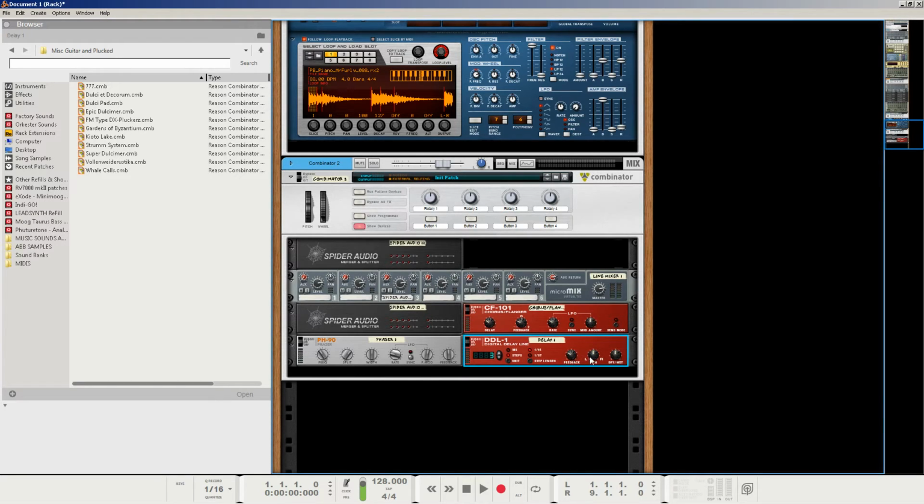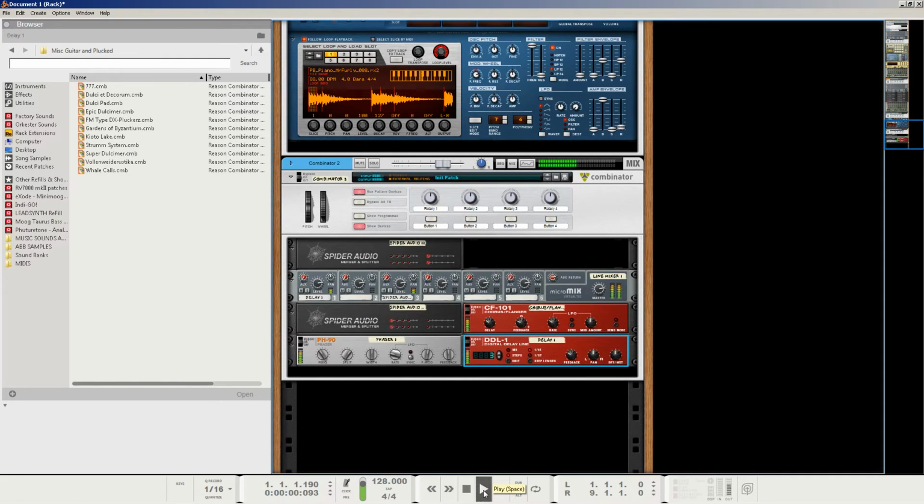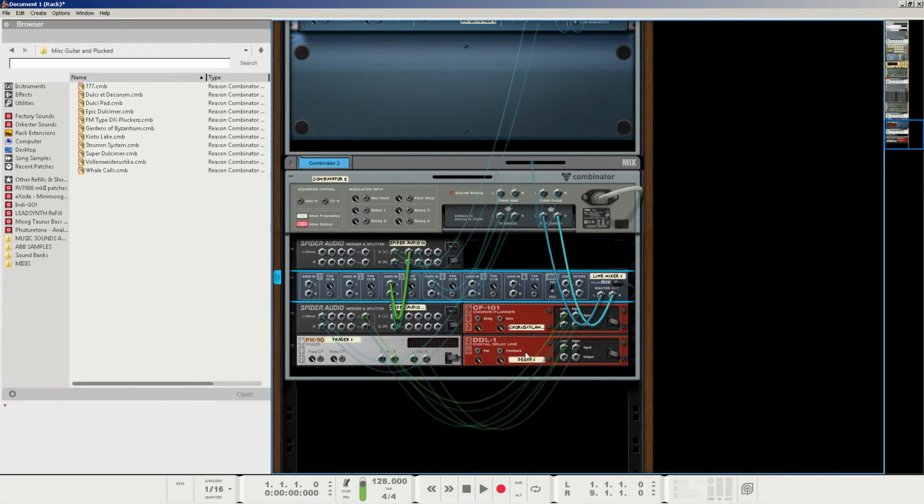Keep the steps at 3; feedback, pan, and steps, whatever works for you is what's best. Again, let's route it real quick and take a listen. It gets pretty loud, but again, we're going to turn it down. Okay, so if you're with me so far: chorus flanger to phaser to digital delay line. Now we're going to take the output of the digital delay line and put it in the splitter portion of the spyder audio we have here. We're going to split the signal into a mixer channel.